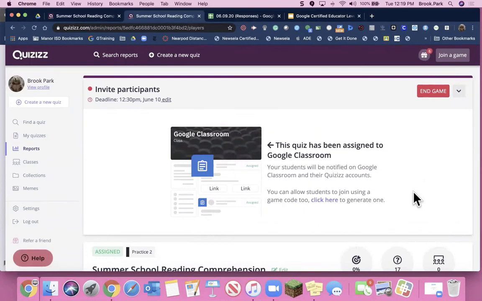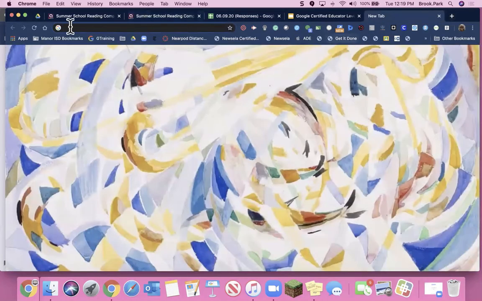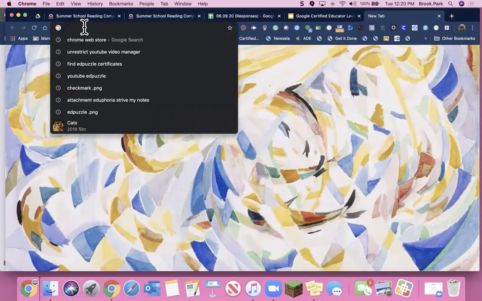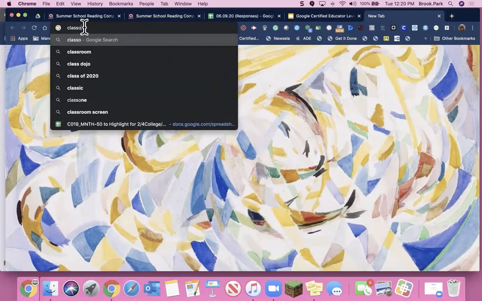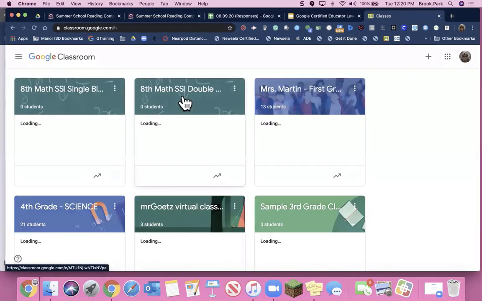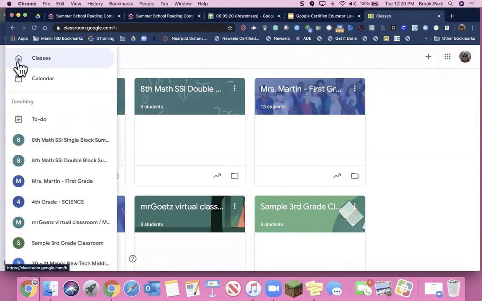But you would want to test that. We're not done in the sense that you want to make sure, wait a second, is this going to work for my kids? Is there going to be something weird that they're going to have to do? So you're going to want to go to your classroom.